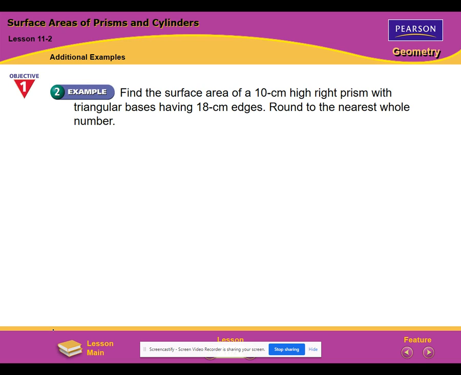No, but this is a right prism that has triangular bases with 18 centimeter edges. I will draw a quick picture of that. And just to give you an alternate perspective of the idea of bases being bottom and top, because I don't want you to think of it that way, please understand, and this is a huge point to make, I see students confuse this every year. The triangles are the bases. They don't have to be top and bottom. This triangle is a base. This triangle is a base. Anyway, it says it's 10 centimeters high, so that's this, perpendicular with the bases, and the edges are all 18. Now, the drawing's not quite to scale, but it should be good enough for what we need to do.